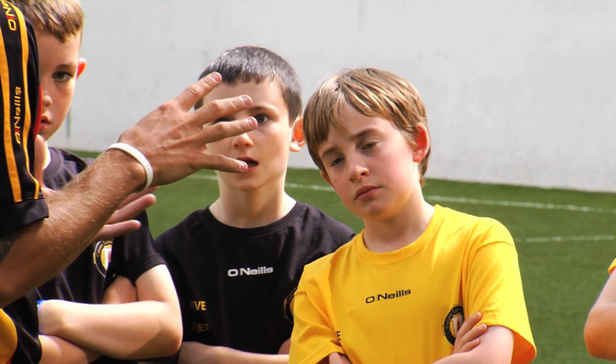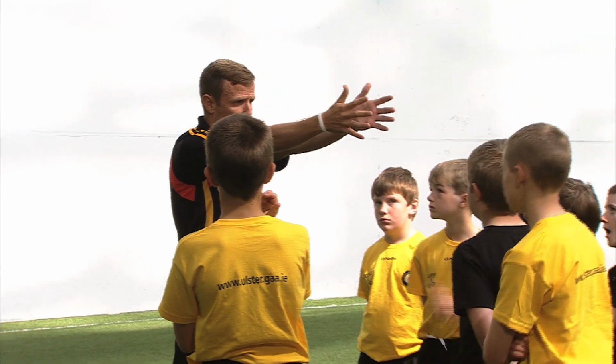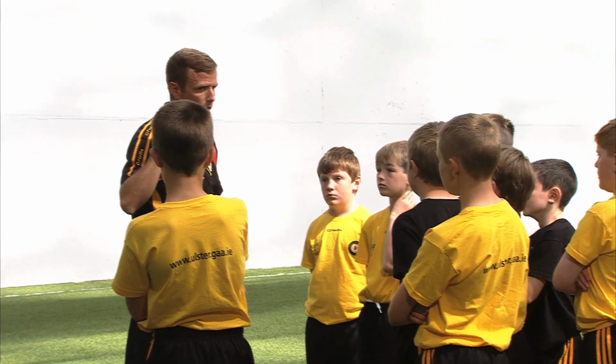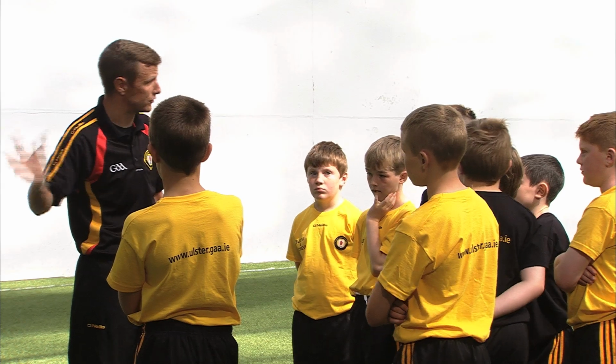What do we want the receiver to be able to do? Move it over. Move it all the time. So do I want the receiver in front of me when I'm passing the ball or diagonal? In front. Good. Okay, so it's important for the receiver, boys, to make themselves a target.